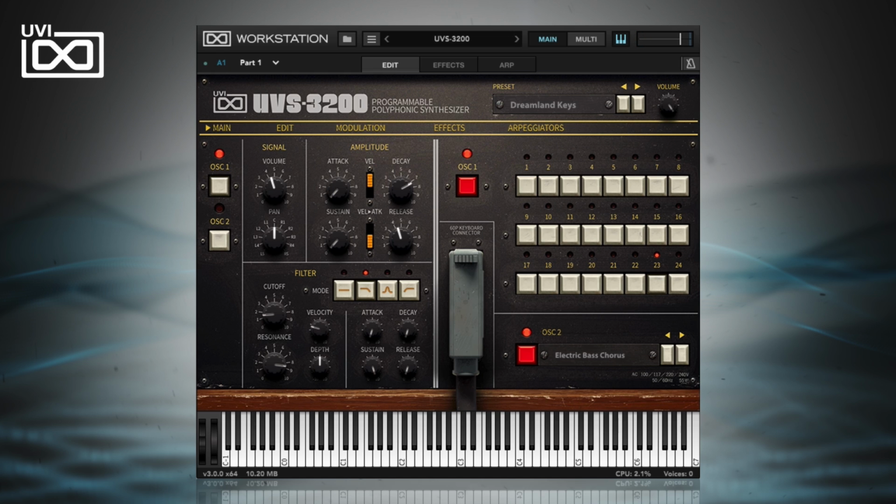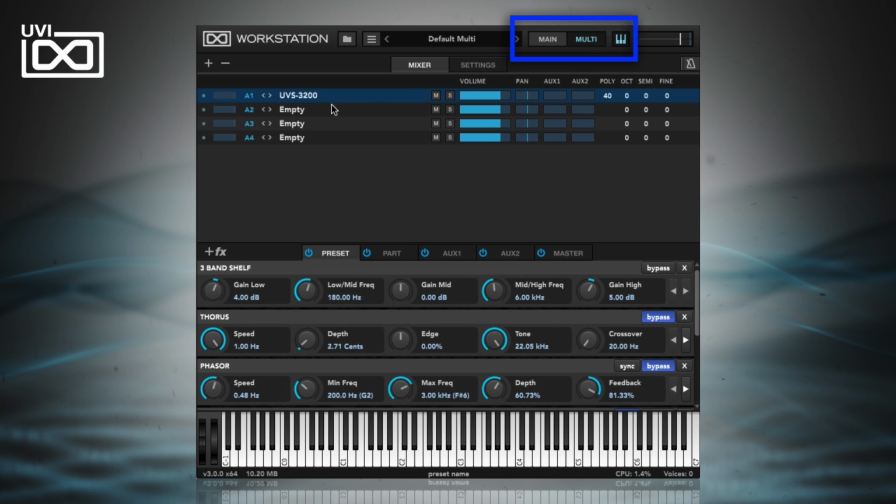Now, if I wanted to load up one instrument at a time, I could, but I can also make what's called a multi. I can load up other instruments and stack different libraries together, so I can load up multiple patches. So if I go to the multi screen here, you'll see I've got four different parts available, and I can add more or subtract them from up here. And you can save your work too.